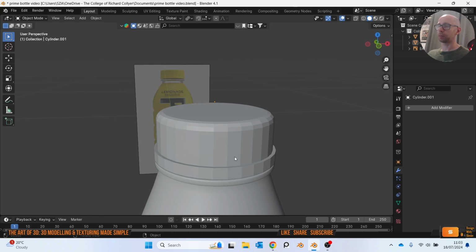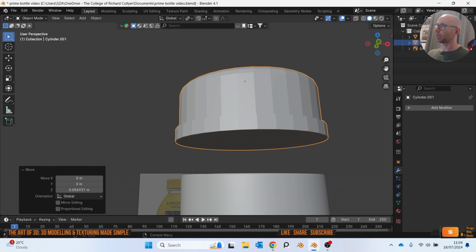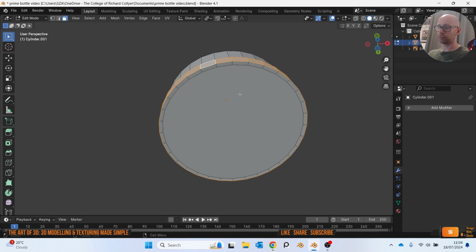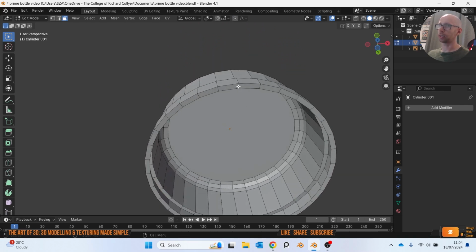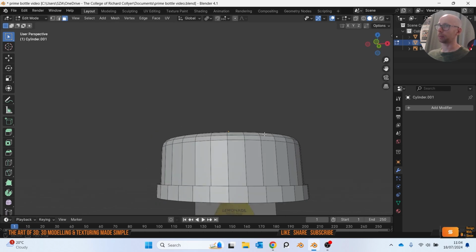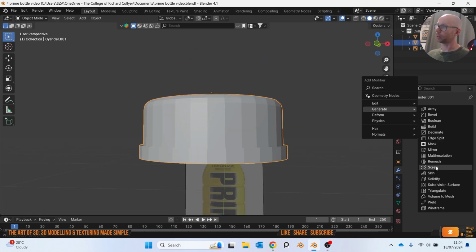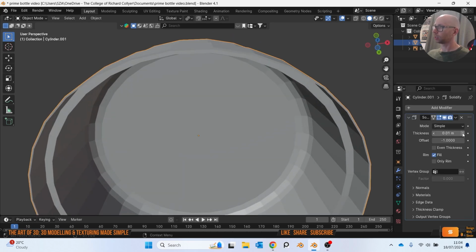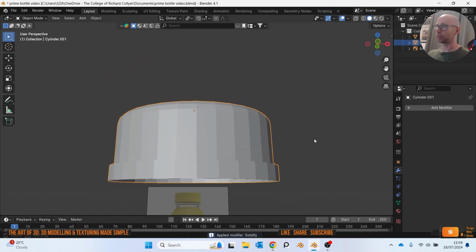Now we need to do the same thing as we did with our bottle, so I'm going to grab that, G and Z just to bring it up. In fact, I'm going to hide our bottle for a second. If I go into Tab mode, I'm going to get rid of that face by pressing 3, click on that face, X, and delete, and then we'll get rid of this ring here as well. Click near the edge, hold Alt, and click, X, and delete. So now it's hollow, but we want to solidify it. So I'm going to grab it, generate solidify, so that gives it a bit of thickness, like that, and then we'll apply it by pressing Ctrl A while we're hovering over it.